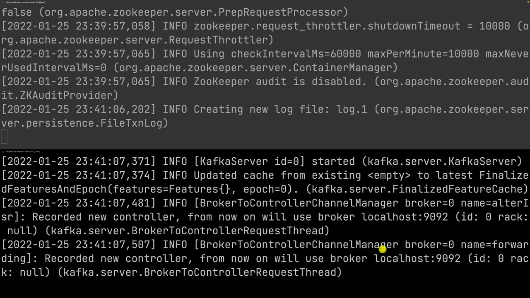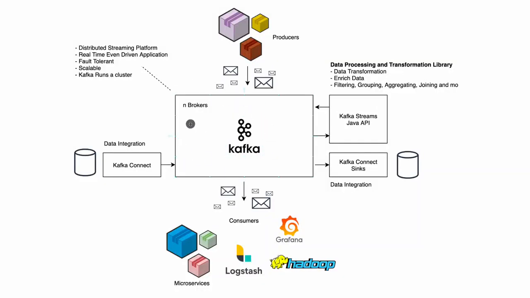Next, let's go ahead and build our Spring Boot application that will send messages to a given topic. We have the broker up and running. Now let's build a Spring Boot application, and this could be, for example, a microservice that will basically act as a producer to send a stream of events to our broker, which is running on 9092.